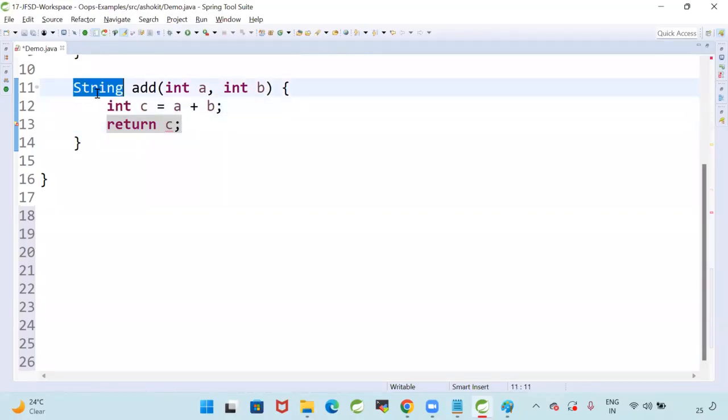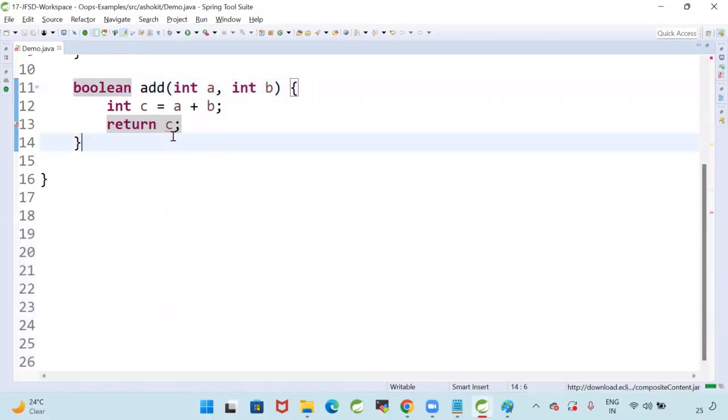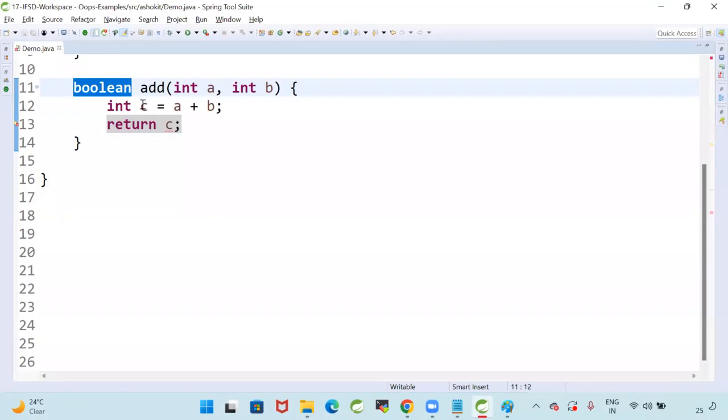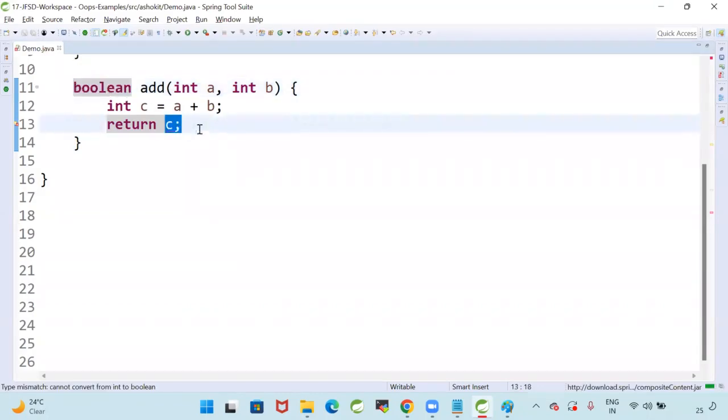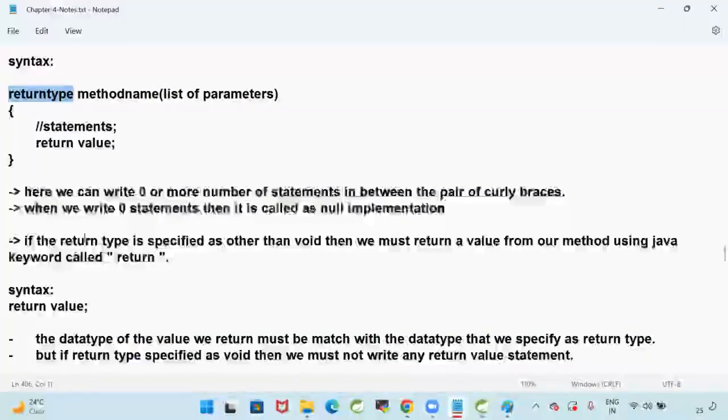If I specify boolean, can I return the int value? No. If I specify boolean, I have to return either true or false. So whatever data type you take for the return type, the same data type value you have to return from here. That is the point that you need to remember.